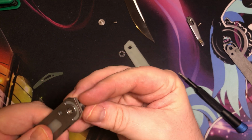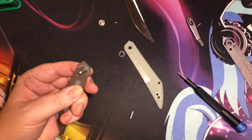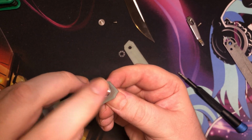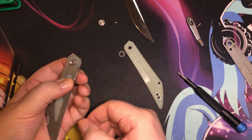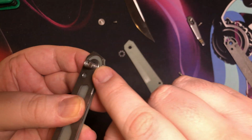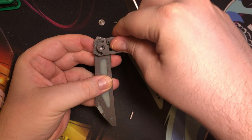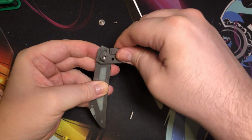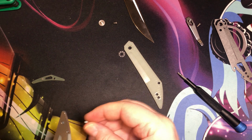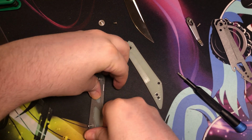So alrighty, let's go ahead and pop this duder back together. A lot of times when I am putting knives back together, I generally start on the presentation side, because that's generally the side where the pivot screw isn't. It just makes things kind of useful for me. And if I have a D-shaped pivot, I'll actually kick it out 90 degrees. So when I come in with the other liner, I can line it up out there and swivel it into place, rather than hoping that I've already put this D-shaped pivot in place and it's working correctly before I do any of that. So that's the method to my madness here.